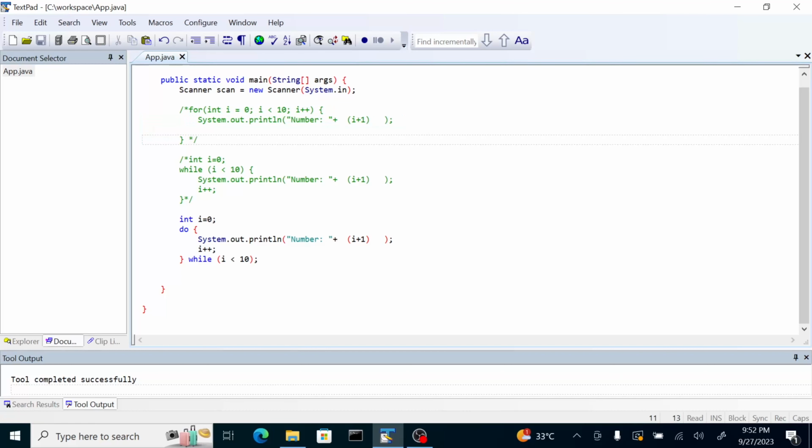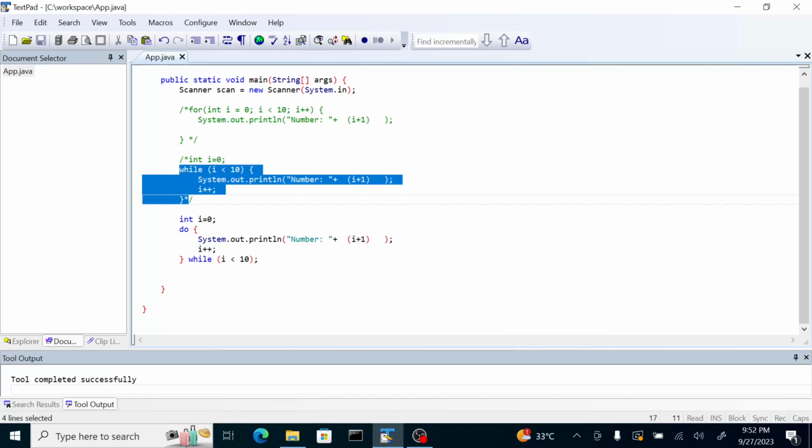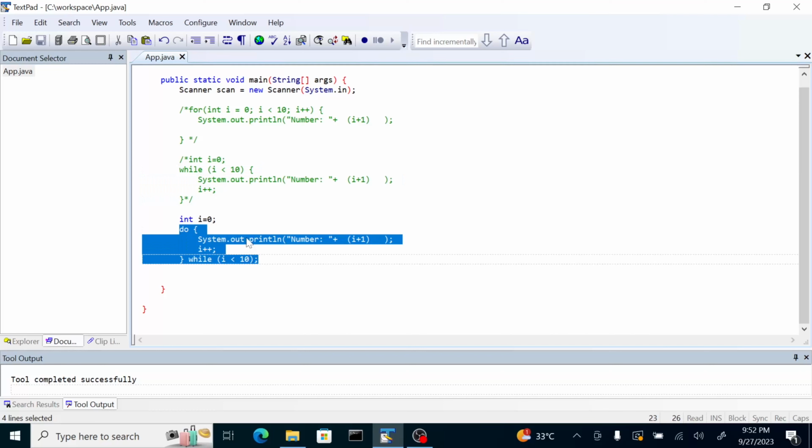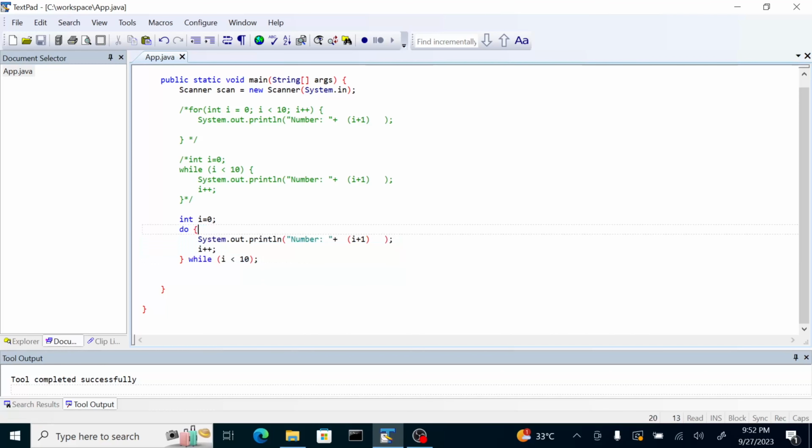Here in the while loop, you execute the loop only if the condition is true, else the loop won't be executed at all. And the do while loop allows us to execute the loop at least once. Okay, so that's the difference between the three loops.